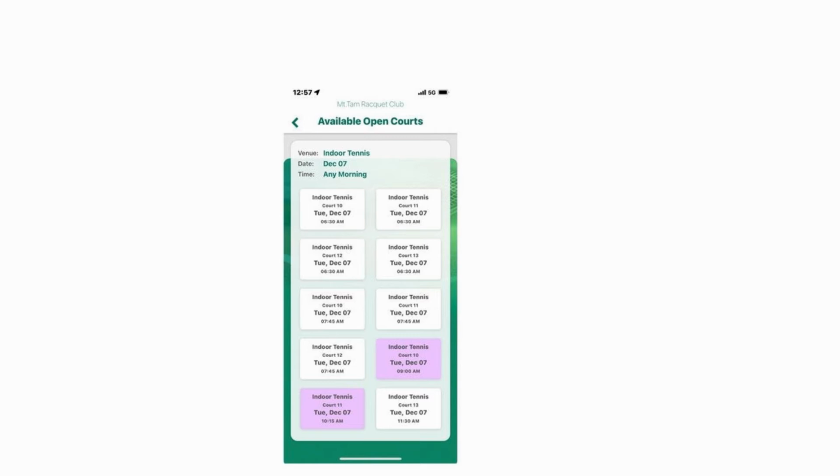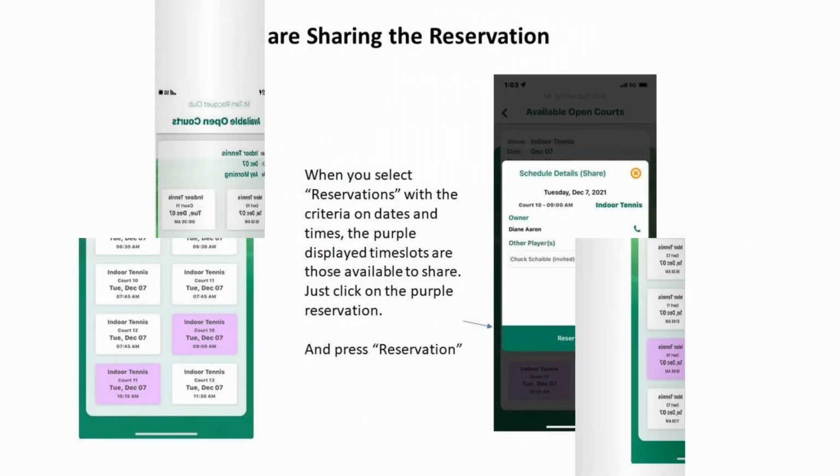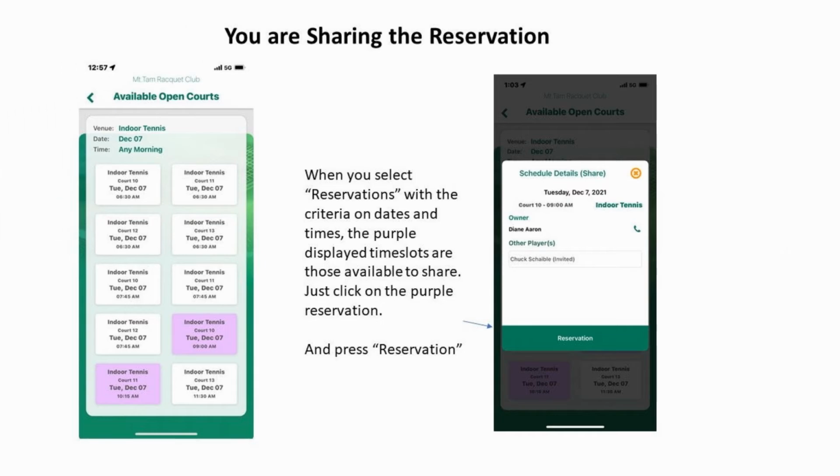So if I click on indoor tennis, I click on the one purple one that's Tuesday, December 7th at 9 a.m. When I click on it, it will show me the details: the owner of the reservation is Diane, and there's another player that has already been invited, Chuck.